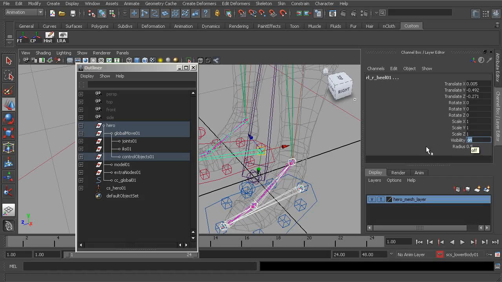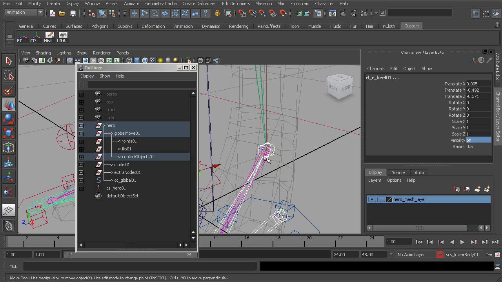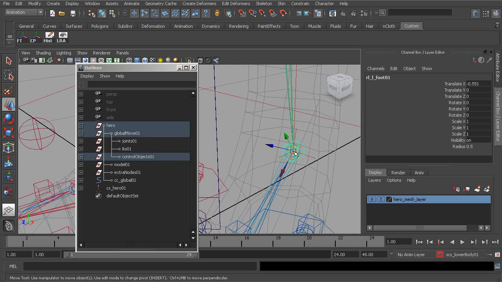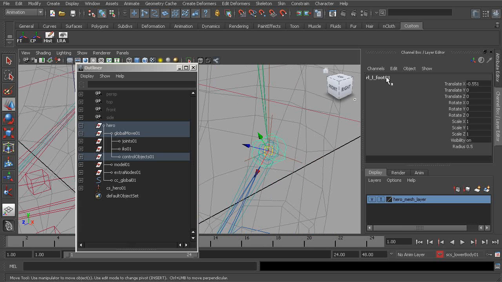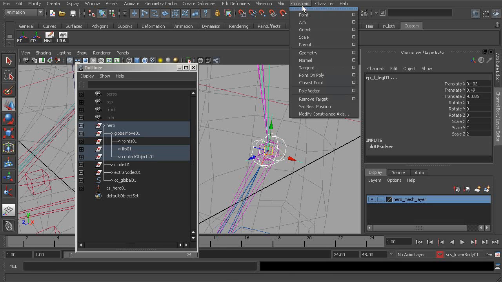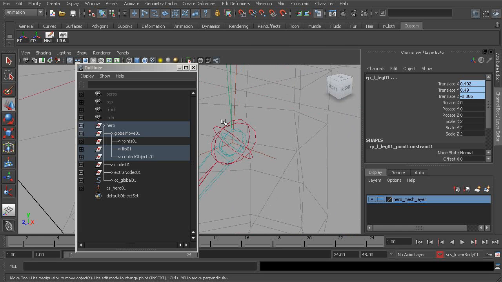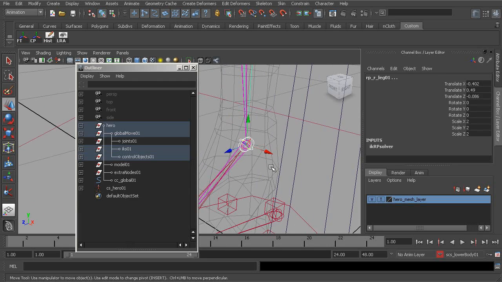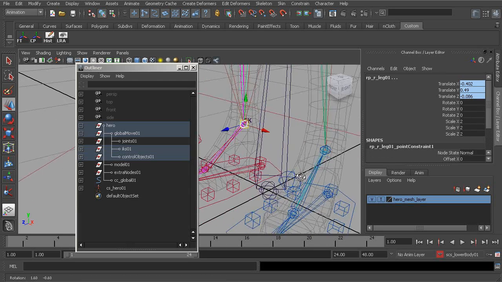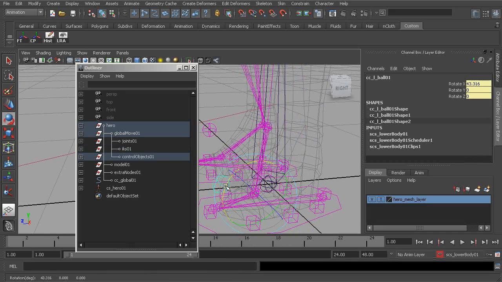We can now go ahead and show those joints and point constrain our IK handles to the end of that reverse lock chain, which is RL foot. So with that joint selected, RL foot, we'll shift select our IK handle and choose point constrain. Let's do the same thing on the right side. Select the joint, RL foot, shift select the IK handle and press the G key. All right, so now we can safely go in, take our foot roll control, and there's our foot roll.